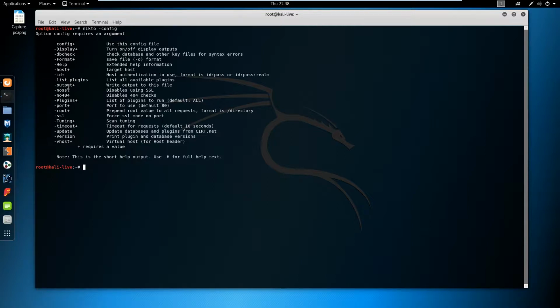A couple of other really useful things. You can run a dash ID if you're passing some form of authentication through. So if you had admin, in the form of user and password, or even no username, no password, or whatever combination of that you wanted.